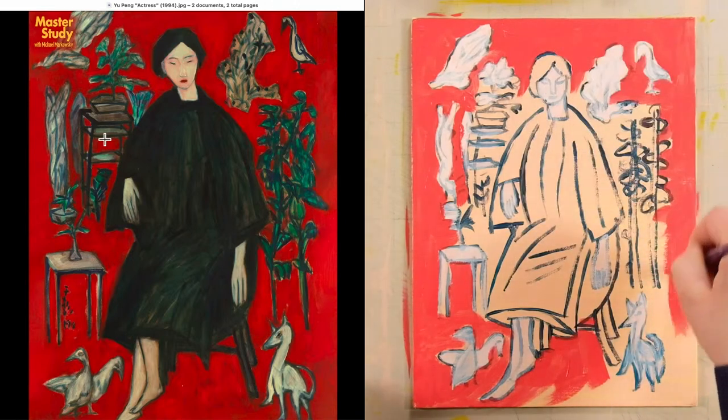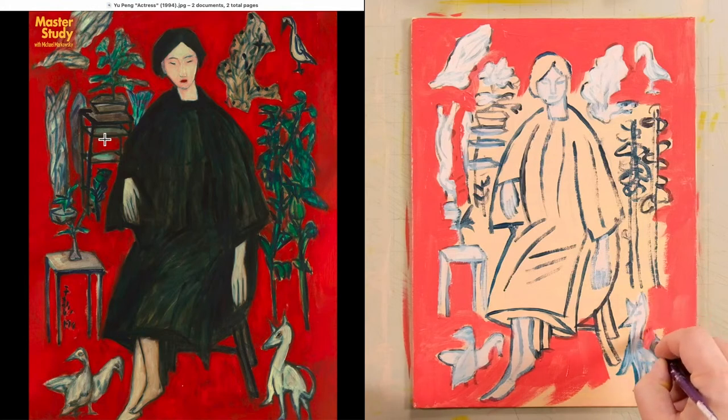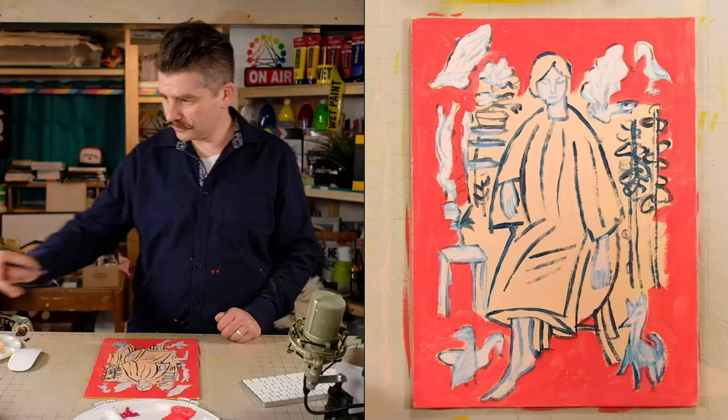Love this, this is fun. I love doing these different artworks and spending time with a different artist, and feeling like I can get a little bit of an understanding as to how they worked. It just makes me appreciate their work so much more.